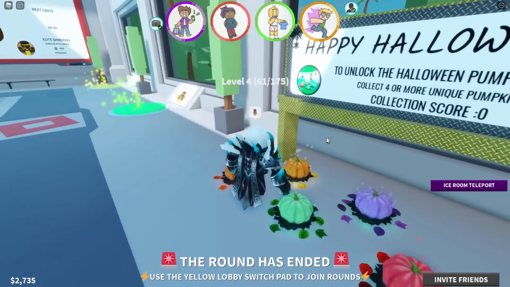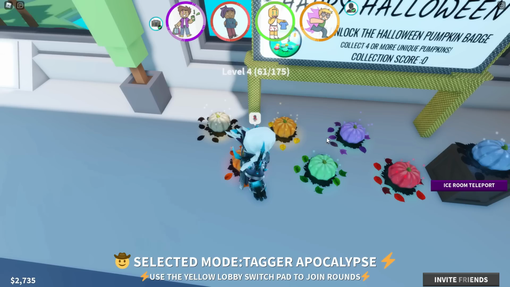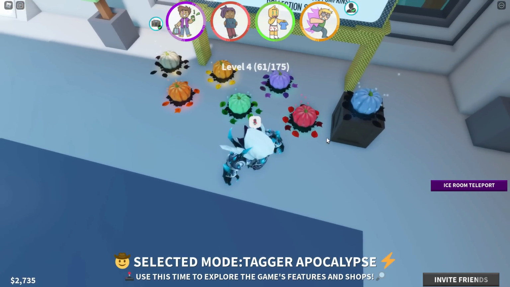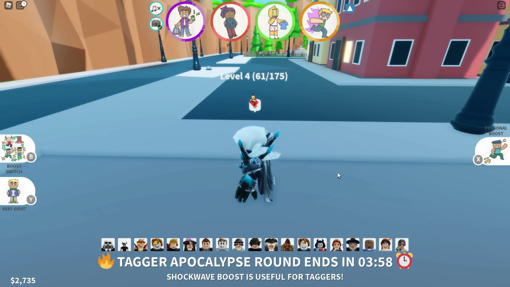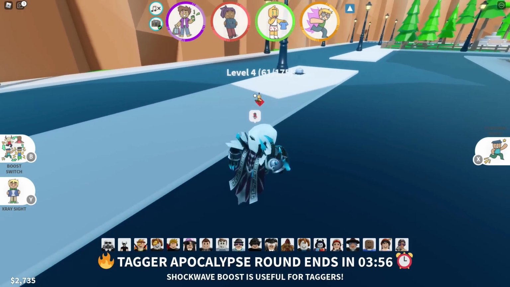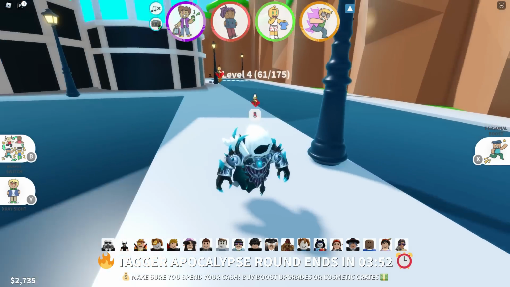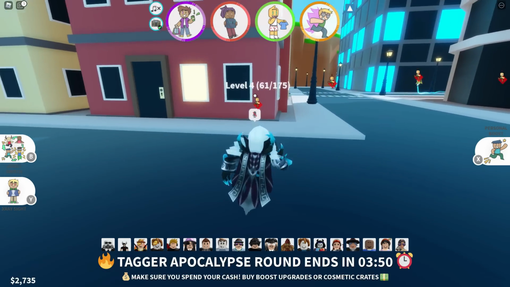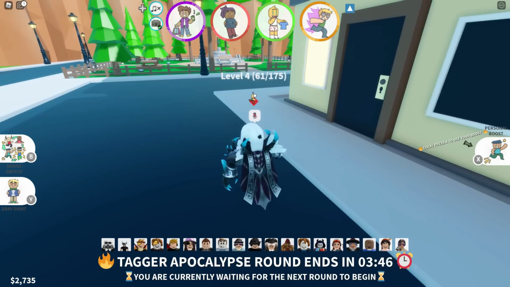So basically, you have to play through 4 full games of freeze tag, and each one is 5 minutes a piece basically. So you can see right here in the main hub area, it shows the count and it shows the different colors of those pumpkins. So as soon as you go into a game, you can see right there, usually right when you spawn, you can actually see a pumpkin. They're not really hidden that much, and there are several pumpkins on every single map.